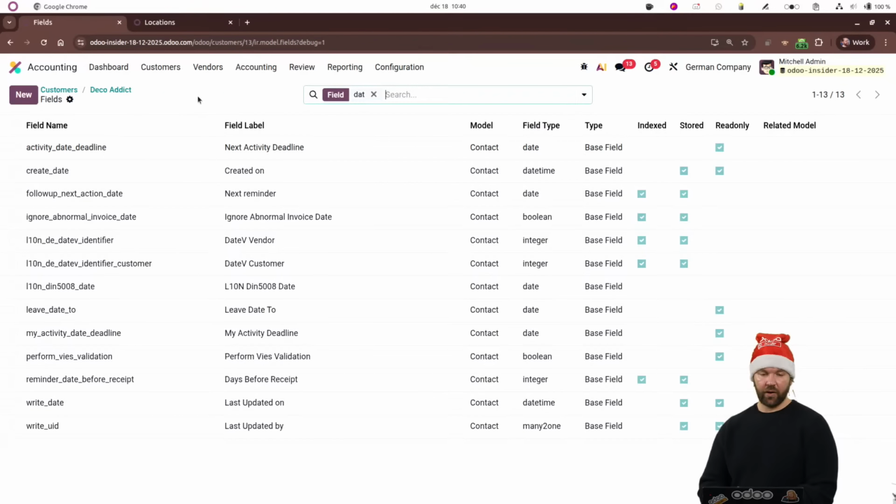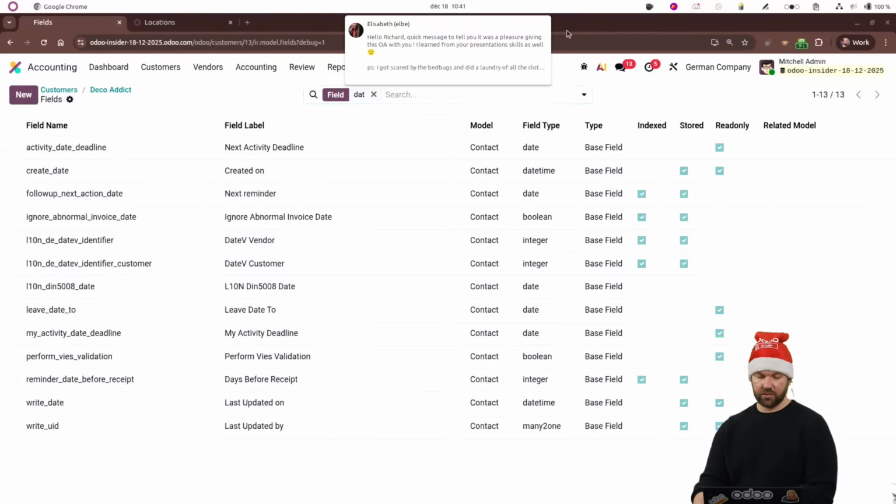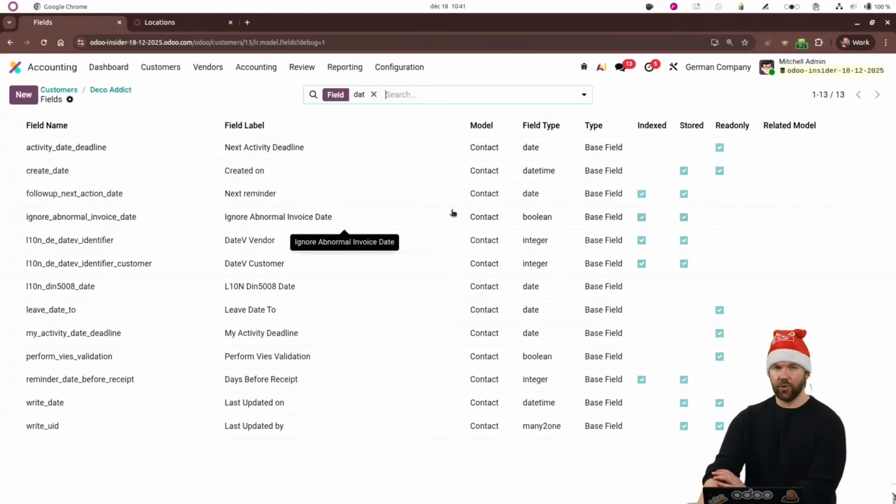All right, next question. Ashish. What is the correct Odoo configuration for when the outgoing mail server validates the sender's domain, and when the client signs the quotation, it generates an email, but the author is the client? SMTP rejects this email. How do I configure this correctly in Odoo? Oh, you're asking me the technical stuff, Ashish. Okay, so you sent an email through the email server, and when the client signs the quotation, it generates an email, but the author is the client. Yes. SMTP rejects this email. How do I configure it?